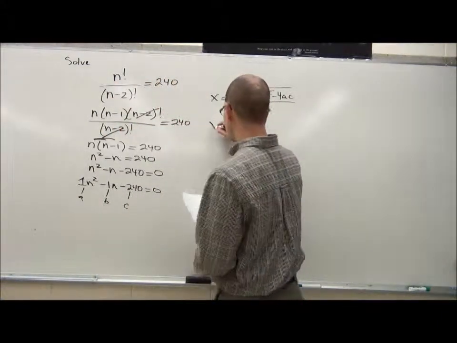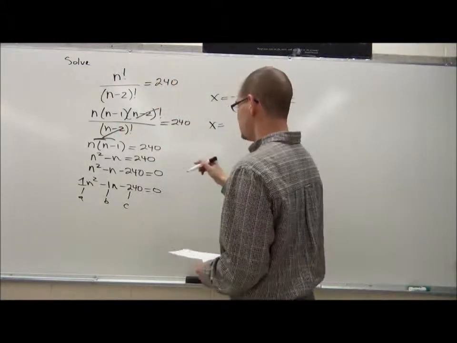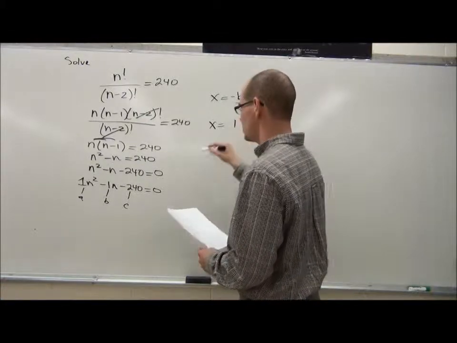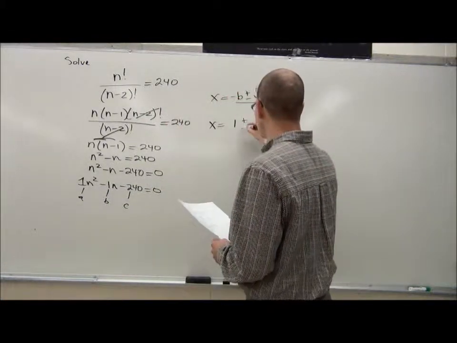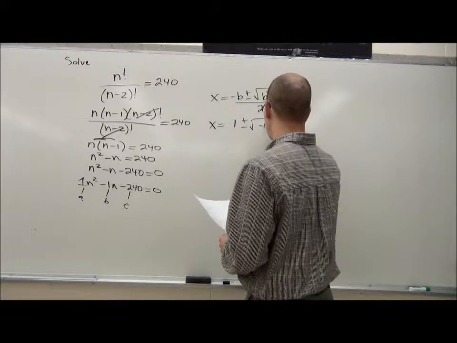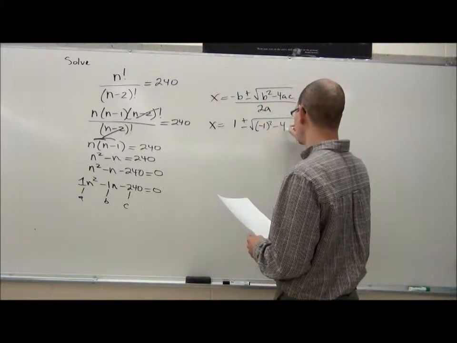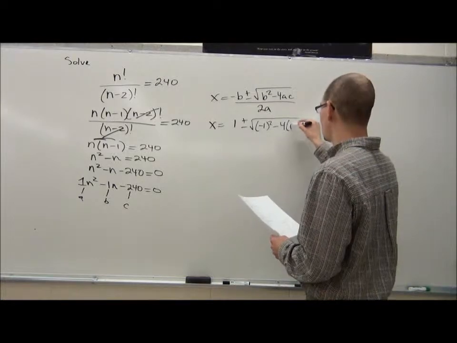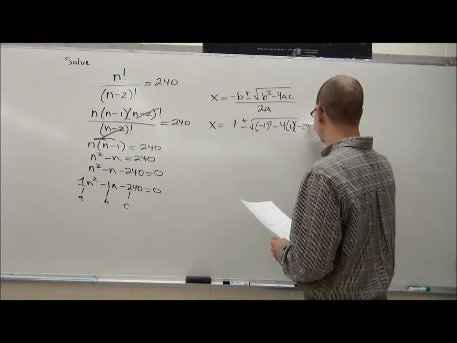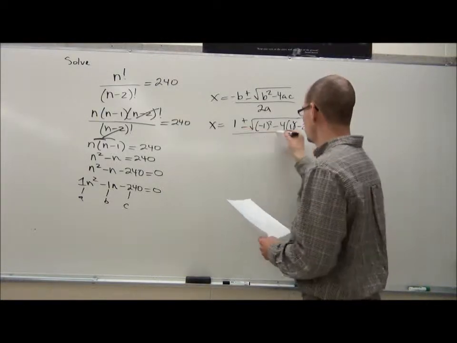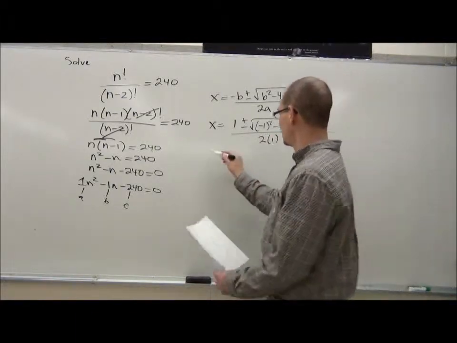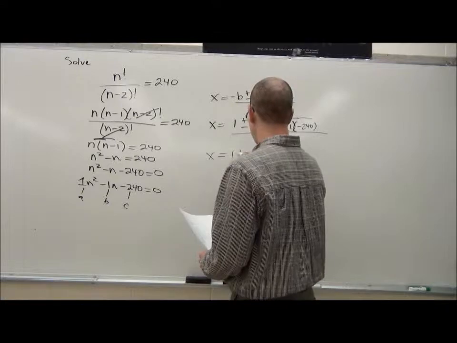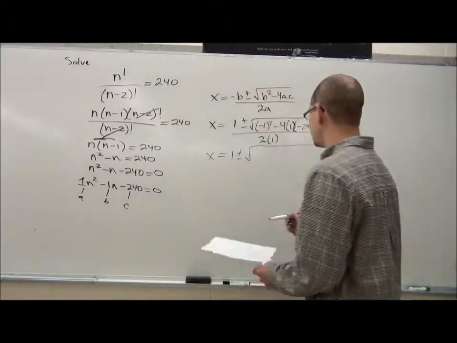So I'm going to go into my formula here. Negative b is going to be just 1, because b is -1. Okay? Plus or minus b squared. It's a -1 squared, put brackets around it. That's a mistake I see a lot. A is 1 and c is -240. Okay, all of that is over 2a, which is just 2 times 1, because a is 1. We just have to simplify this now, and if we don't make mistakes, it'll tell us our solutions.